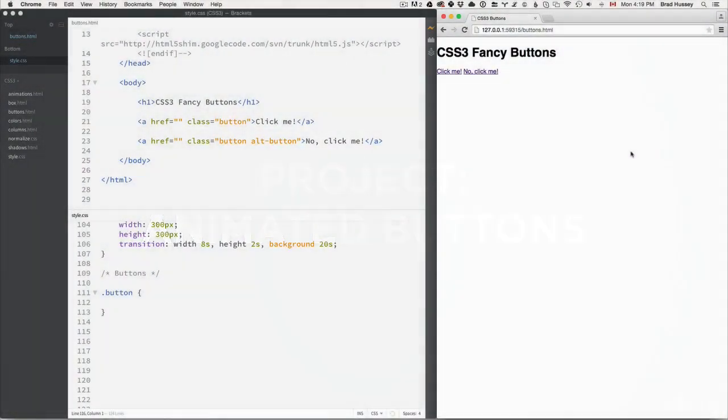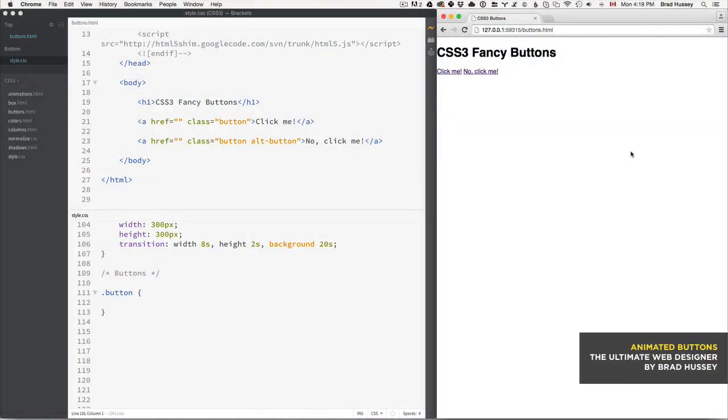In this video, we're going to play around with some buttons. It's kind of like a challenge, but it's also a tutorial. So basically what I want to do is create some buttons in HTML and CSS, and I want to use CSS3 to make them behave and look cool, kind of modern, and make them do things that you wouldn't normally be able to do with just plain HTML and just CSS 2.1. So yeah, we're going to play around. We're going to create some buttons here, and it's going to be cool.